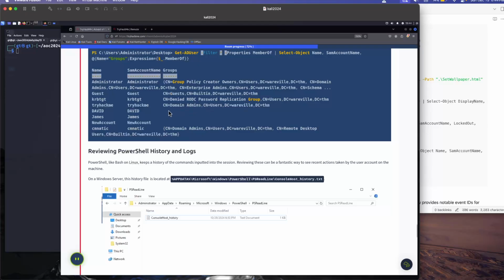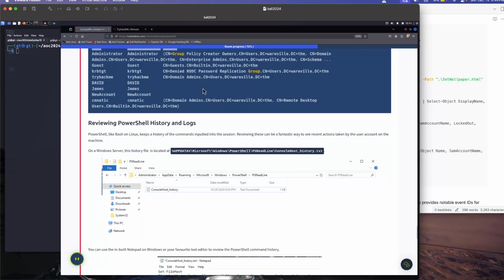So they're part of domain admin, they're part of the users in Wareville, they're part of enterprise admin in Wareville, and they are group policy creator. Let me not get confused there.